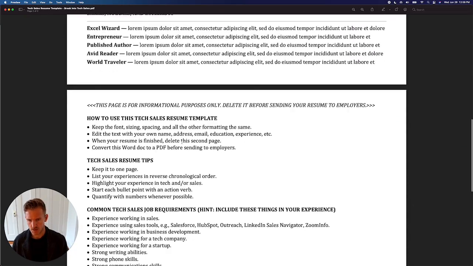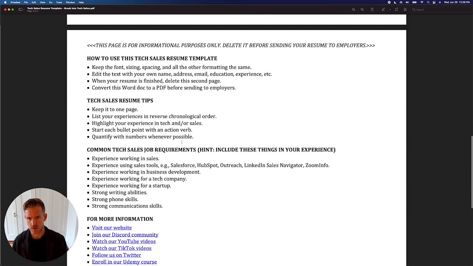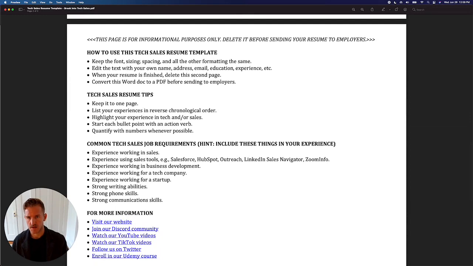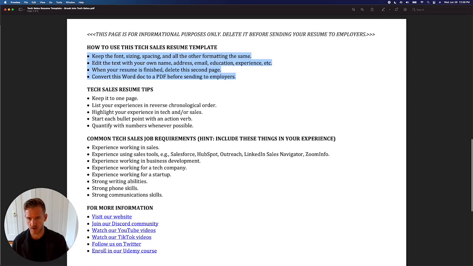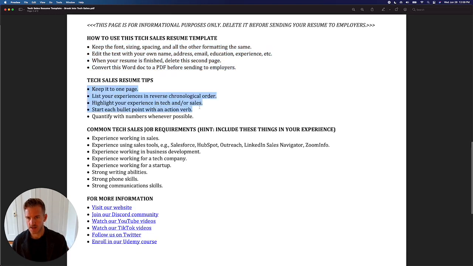So let's just scroll down here and double check some of the things we've listed in terms of how to use this template. A lot of that is pretty self-explanatory. If you do download this template, you can just read these instructions and follow them when you're editing the template for yourself. And then some just common tips. Keep it to one page. We already talked about that. List your experiences in reverse chronological order.